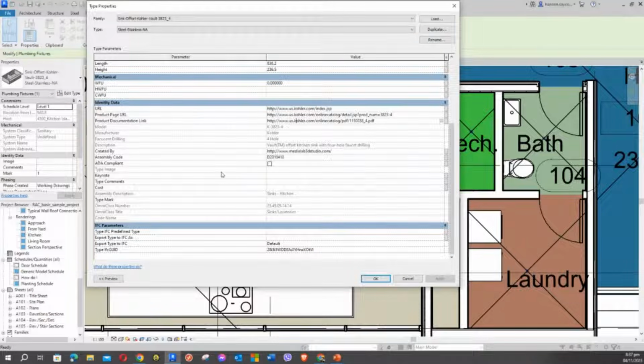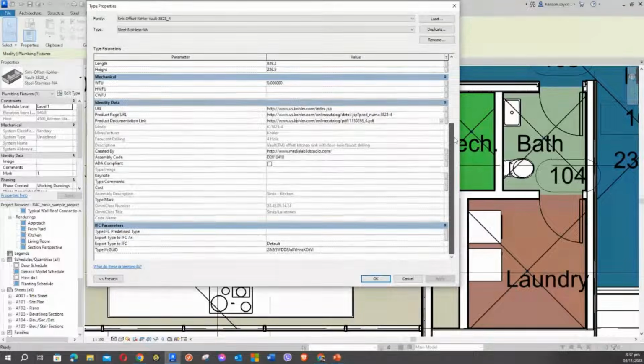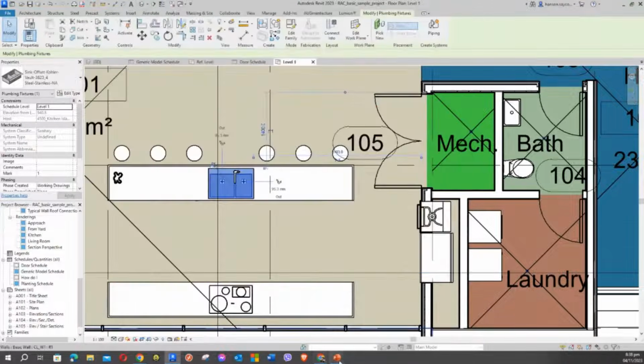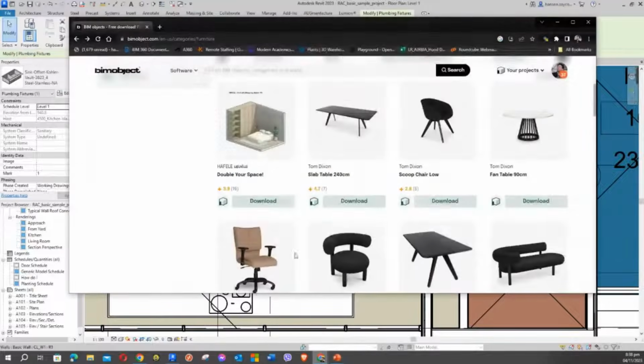But yes, the information of those from the website or kung sinong gumawa nun, it is in here. Makikita mo yun dun sa property once you have downloaded those Revit models or Revit families. So take note nyo lang, yun yung website, bimobject.com.